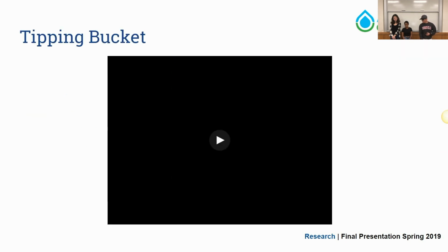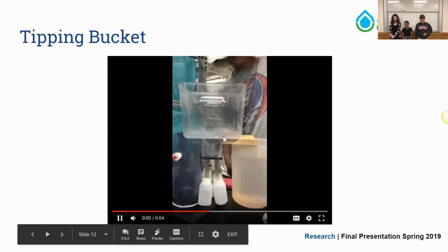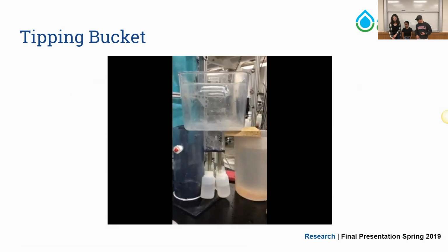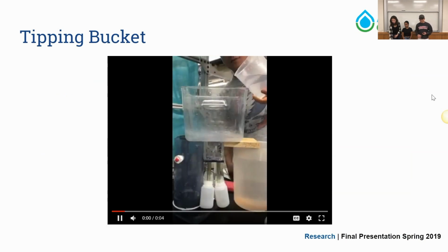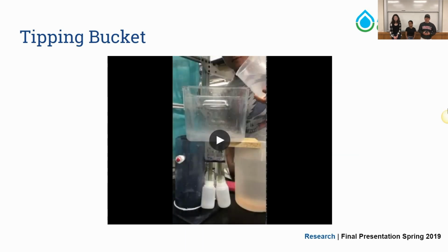And so this is the video. Yeah, in the video, you can see how we test it out. We pour the water from each side, and by collecting this water, we note that there are some volumetric differences in the water distribution between the bottles. But throughout our statistical data that we collected, we see it's fairly equal, and also we suggested that the inlet system will distribute water more evenly in the reactor tank.